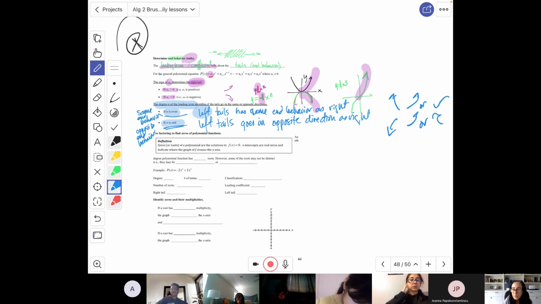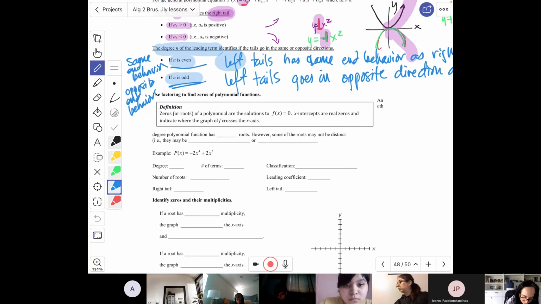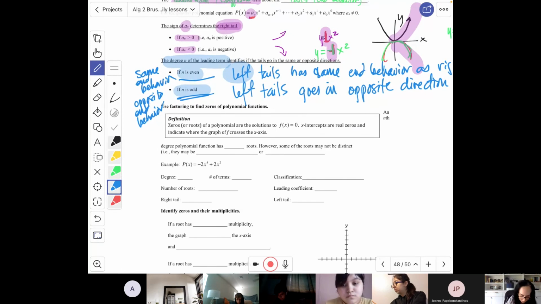So, determining what the graph looks like on standardized tests, on the SAT, on the ACT, if they give you polynomial functions and they give you graphs and ask which is the following, all you have to do is look at the leading term. You can narrow it down because if the leading term is positive, the right tail goes up, and if the degree is even, the left tail does the same thing. Okay? So what I want to do in the last few minutes is look at end behavior.